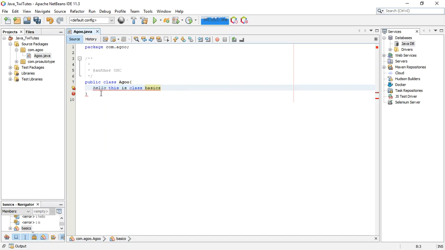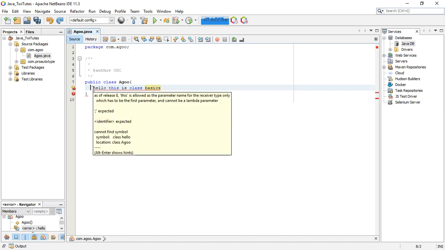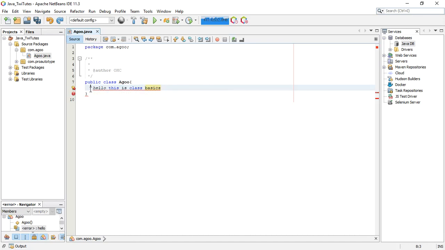You comment it by putting two forward slashes in front of it, or NetBeans has a shortcut just over here. Put the cursor before the first letter of the line that you want to comment and click the button. It has been commented. If you click the other button, it will be uncommented. The more you click this one, the more commenting is added, and the more you click that one, the more commenting is removed. So this is what is meant by inline commenting.